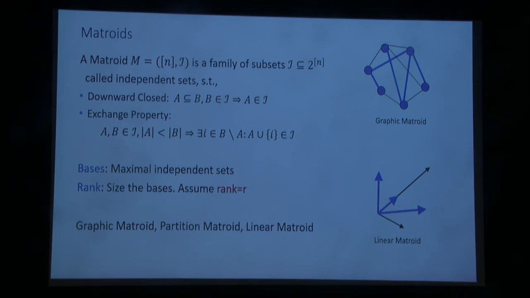And there are many examples. Probably the most famous one is the graphic matroid, where the independent sets are acyclic subgraphs, or forests. Another famous example is the linear matroid, where you have a set of vectors, and an independent set is a linearly independent set of vectors. When you go to math, that's what I learned recently, they typically define matroids based on flats, but I'm not going to do that. There are very different ways of defining them. They have very nice closure properties, which will be important in some parts of this talk and other related works in this area. These are deletion, contraction, truncation.